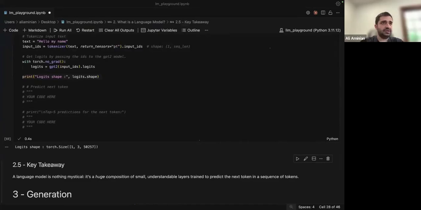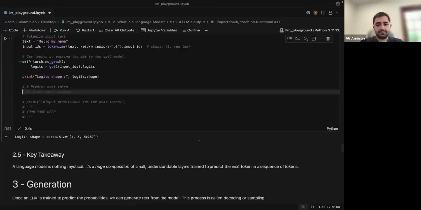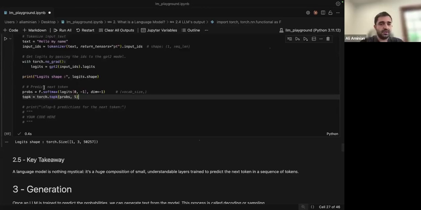So now how can we predict the next token? We saw that all we need to do is, we have these logits, and these logits are good. We just need to keep the last one and then apply a softmax to convert them to probabilities over the vocabulary. So this is the code. We have the logits. We get the first example because we have only one example. Then we get the last hidden vector.